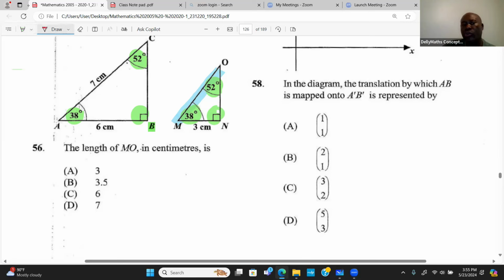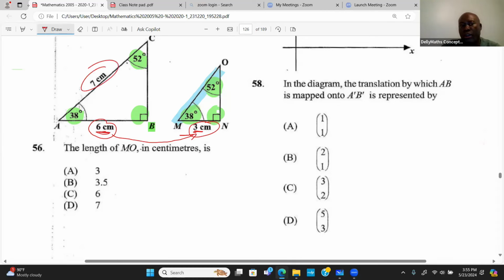So what you want to do is to see what the scale factor is. Right? So for that to be done, you want to observe two corresponding sides. For example, this side AB corresponds with MN. So you could see the link between that is that 3 is a half of 6. With that information, because we're seeing 6 and 3 with the two corresponding sides, it's going to tell you that the smaller one is a half of the bigger one, in context of corresponding sides.